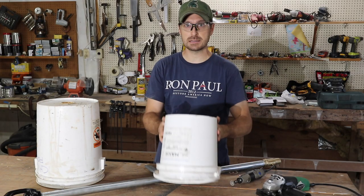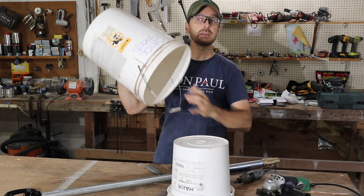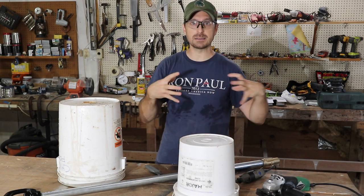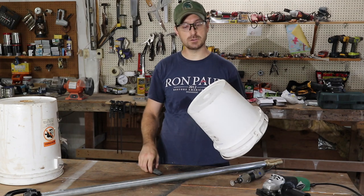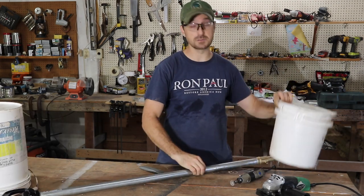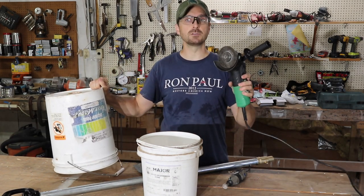Protecting that weep hole is unbelievably important to the proper operation and longevity of your hydrant. We have two different buckets here. Usually a five-gallon bucket is used to protect the bottom, but since we don't have a very low frost line, we've got to use a smaller bucket. You're going to need to determine what size bucket or protection you need to put around the bottom of your hydrant. We're going to cut a circle out in the top of the bucket to fit the hydrant pipe. You can use a Dremel with a diamond wheel, an X-Acto knife, or for a thicker five-gallon bucket, an angle grinder.